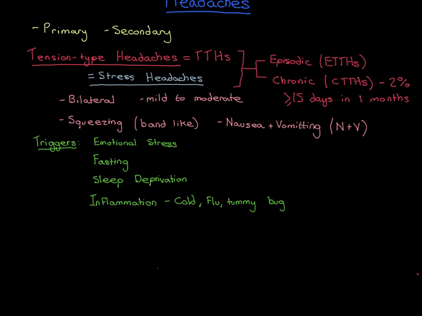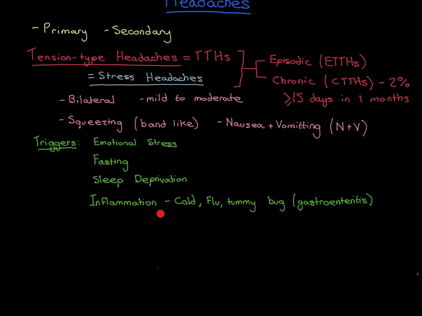So, these are the common sort of infections that people will get, and I'll just give you the proper term for tummy bug. Tummy bug is the common term, of course, but the proper term is gastroenteritis, which is infection of the stomach and the small intestine. All of these are common infections that will lead to inflammation at the site where they are occurring, and of course colds and flu are both respiratory system infections, whereas a tummy bug is a gastrointestinal infection.